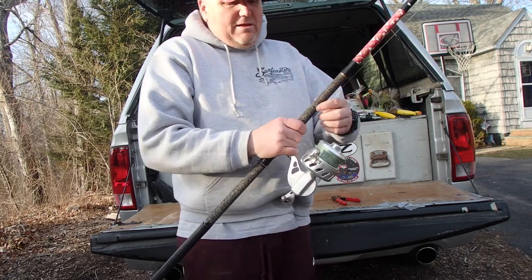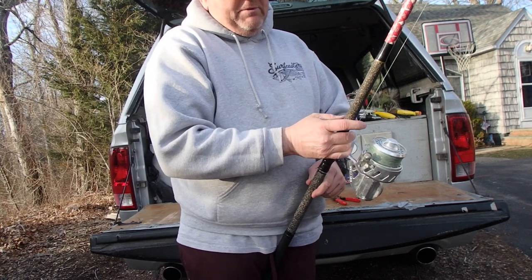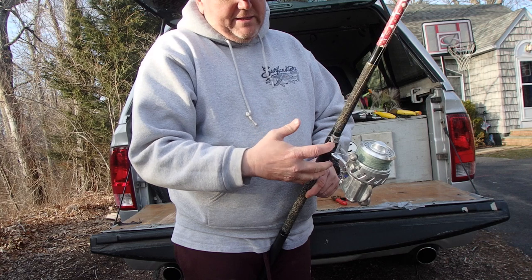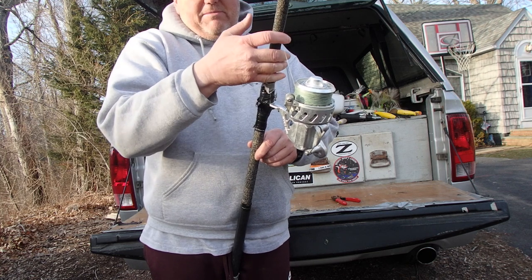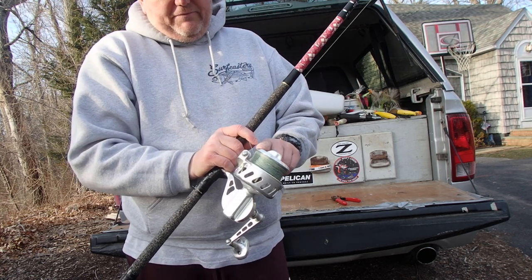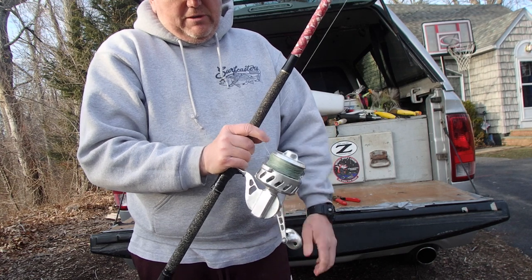So instead, your finger placement should be, here's the spool. Your hand should be just above the spool. Now, my hands are small. Some of you guys have huge hands, so it doesn't matter where your fingers are. Your fingers can be here, they can be here, they can be up here. My hand is about right here, just above the spool. And I want it above the spool so I do not hit the roller. So just above the roller and above the spool.